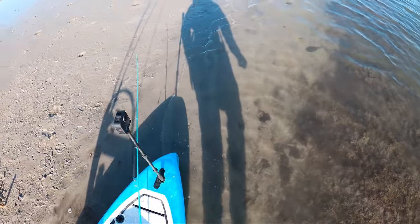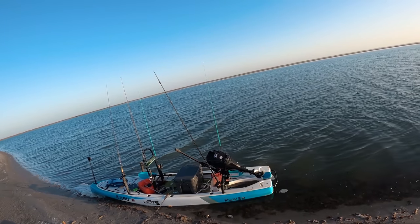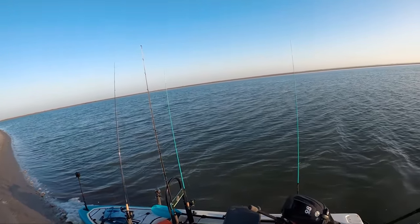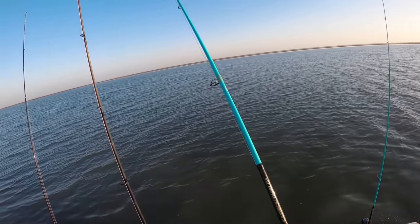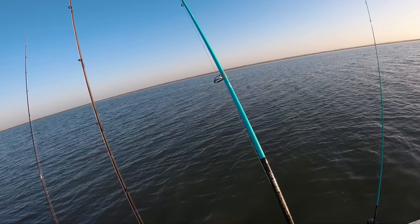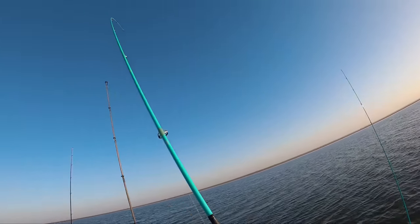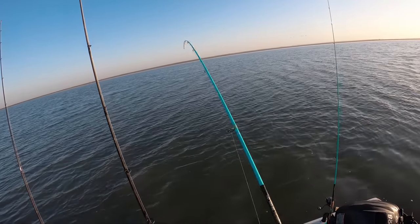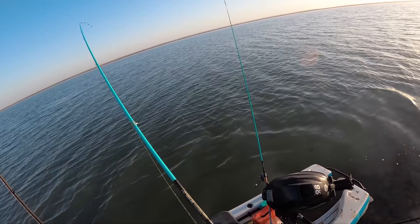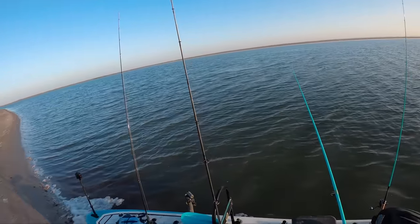We'll let you go. A little bit afraid we got another stingray on the line right here. Should we check it or just let it ride? We'll check it. Very confusing. Or might be a red. No, it's a ray, boys. We're not going to let him suction cup, though. I kind of think it might be a red, though. Or drum. Or stingray. What do we got? Ah, frick.